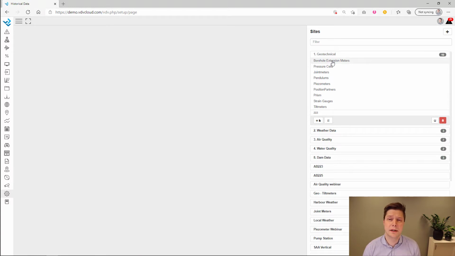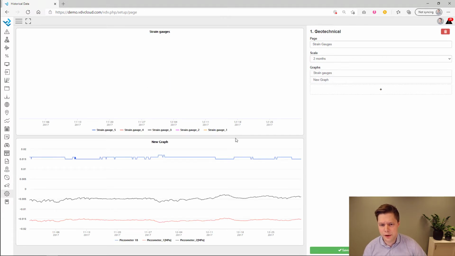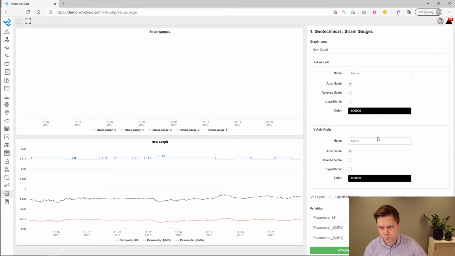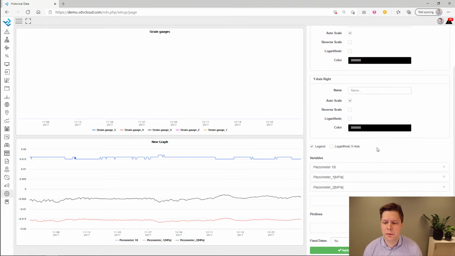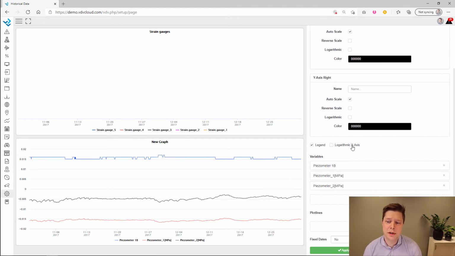The next item is also connected to the graph. This can be applied to any graph on a dashboard or historical data. We are going to take a look at any graph here, and with this new option we can now configure the graph to use a logarithmic scale.